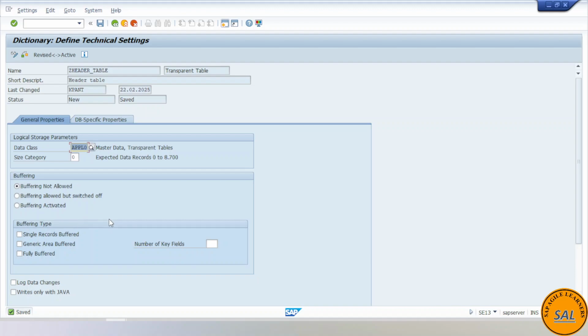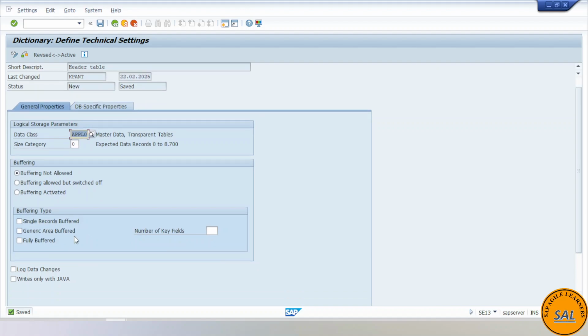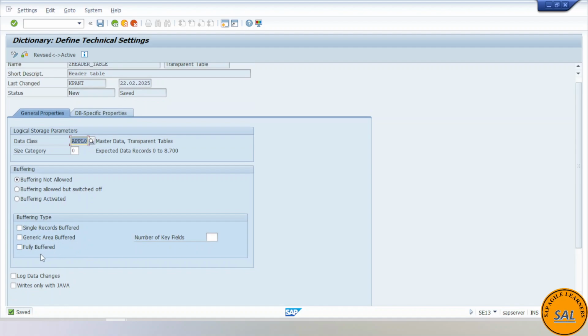Then again you will have a buffering type here: single record buffered, generic area buffered, full buffered. So let's talk about single record buffering. When a row is fetched from a database table, it is retained in RAM like a buffer area. If the immediate next fetching of a row from the same table refers to the same row fetched earlier, then no disk operation takes place and data is transferred from the buffered area of RAM.